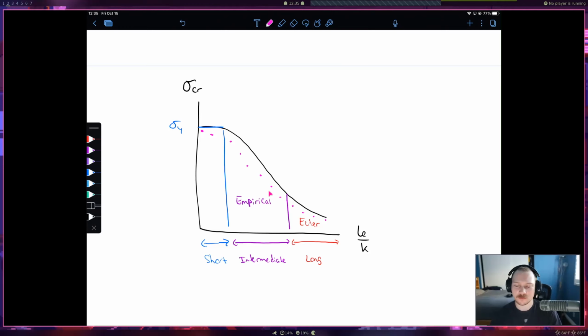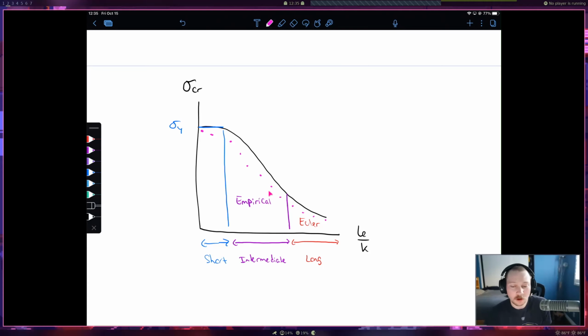Because if we're testing a long column, those fail at really low loads. And it's really easy to use the thumb wheel and already get a value in, like, 200 pounds. If you do that, you might have the long column fail sooner than you meant to. So we have to be careful of that.